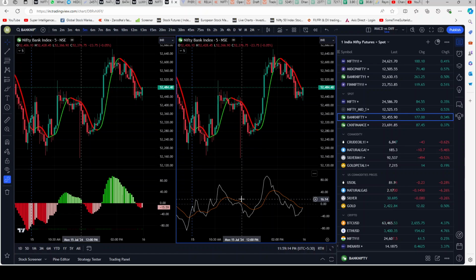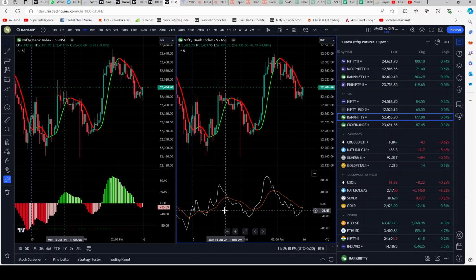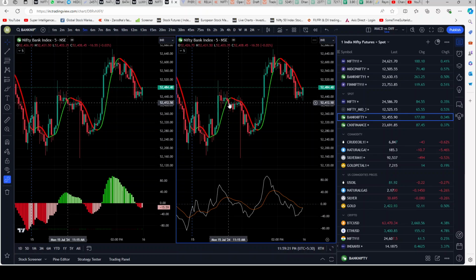But that would have been a more definite trade. You see that the fall is more pronounced after that. If you had taken a trade over here, it would have gone sideways for a while. But if you would have taken a trade exactly at the moment the green turned into red, you would have been spot on exactly at the moment where the drop happens.